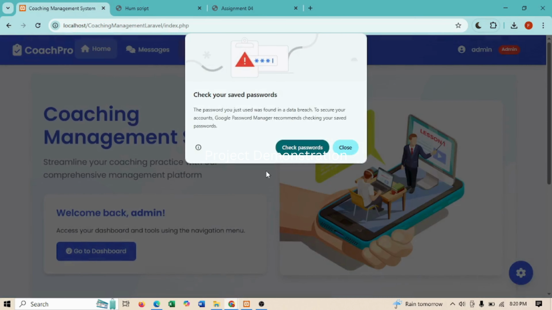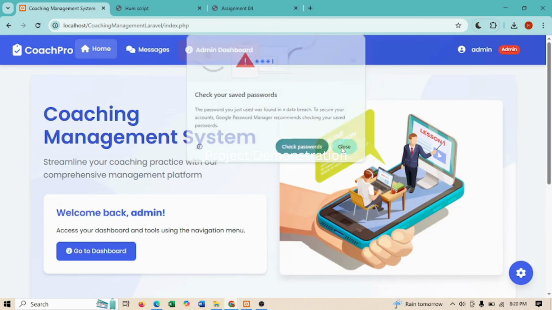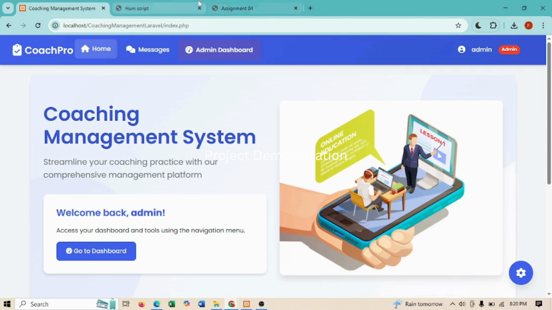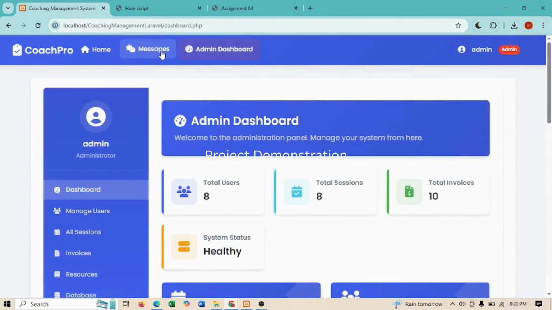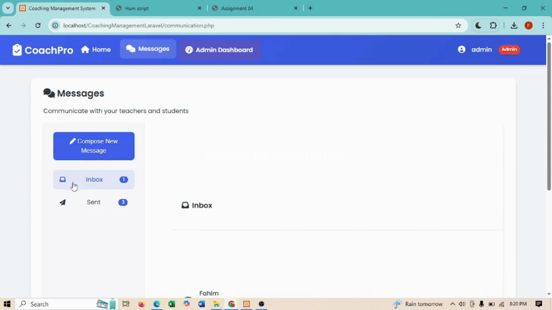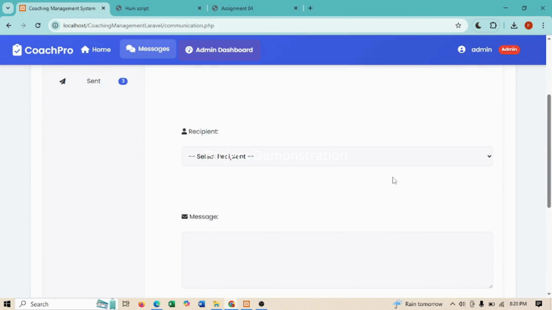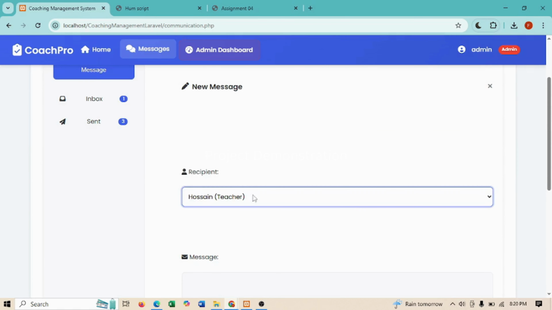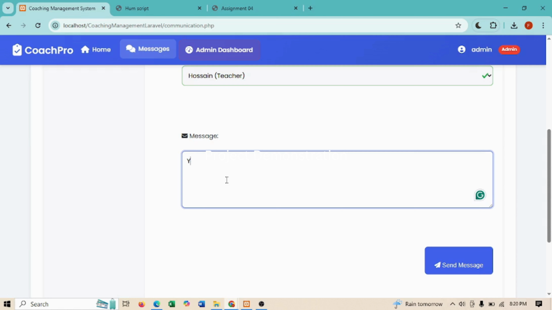So I am showing how the admin panel works now. An admin panel can communicate with the teacher and students. So I say that the admin wants to communicate with the teacher.